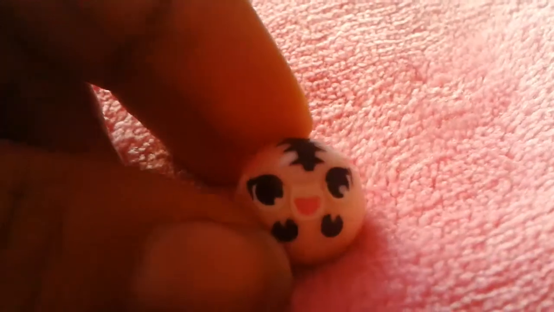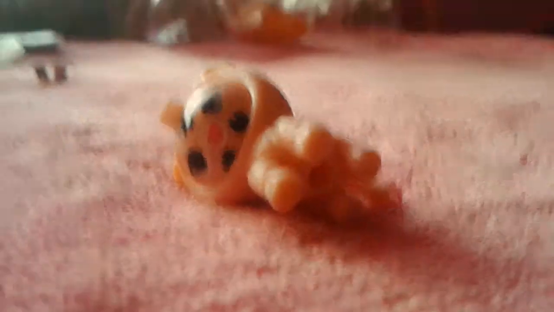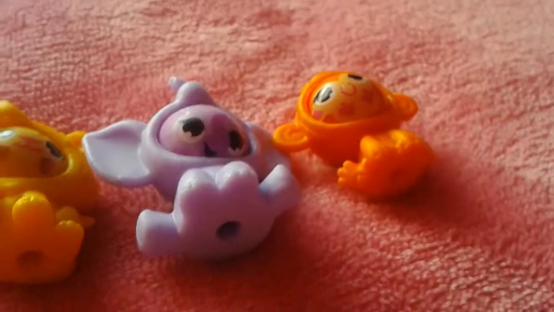And last Rollaroo is the zebra. Where's the zebra costume thingy? It's right here. The zebra. I'm going to put it on. There we go. The zebra. It's like it has its feet. It's on its chin. But it has feet right here. So the four Rollaroos and their cute little costumes.